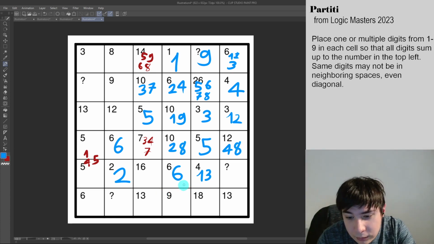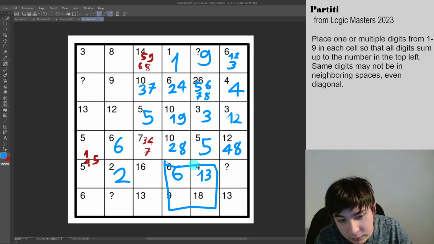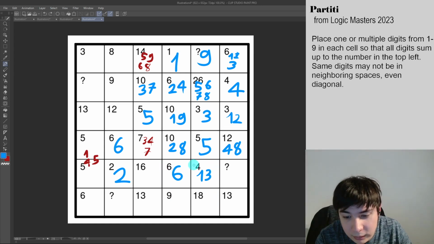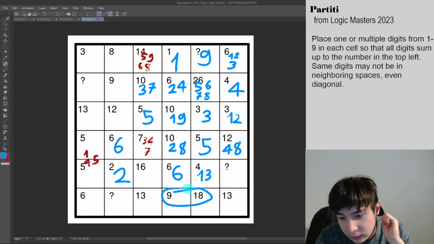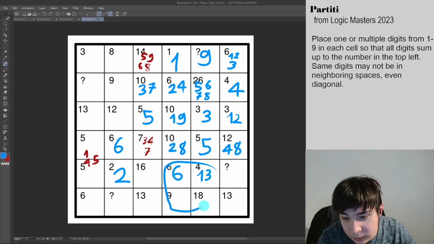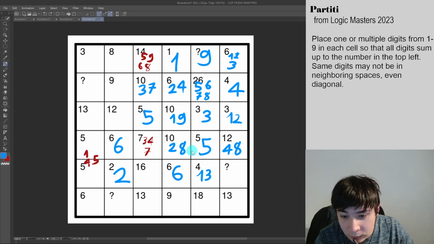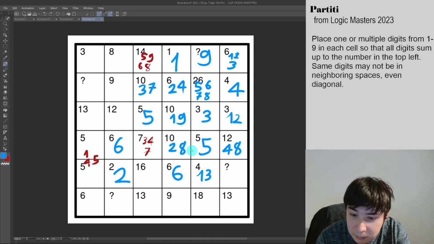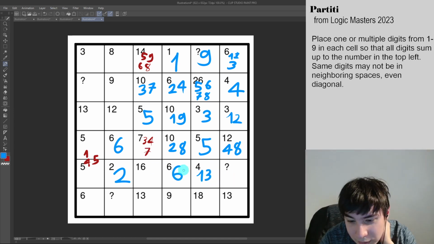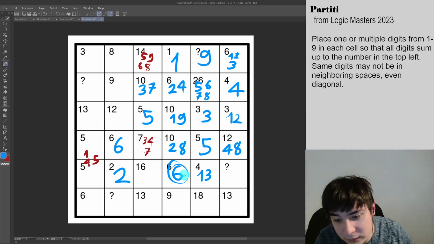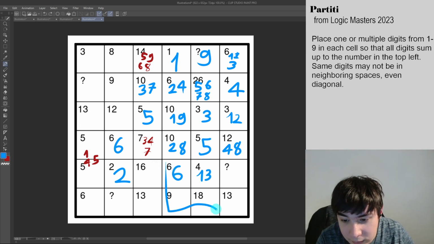And now an interesting thought is in a 2 by 2, every single number can only appear once. So we only have like a sum of 45 basically. This is going to be, 27 already. It's going to be 37 in total. So an 8 sum is going to be missing from this area. Since we have a 1 and a 3, I'm not quite sure if this logic holds up actually. And we also have a 6, so it can't be like a 2 and a 6 missing. So there is no 8 in this area.